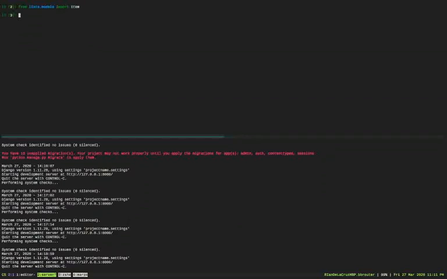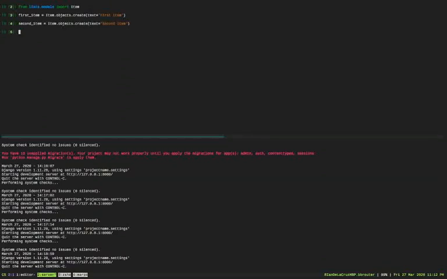Then first_item is equal to Item.objects.create, with text equal to first item, and second_item equal to Item.objects.create, with text equal to second item.